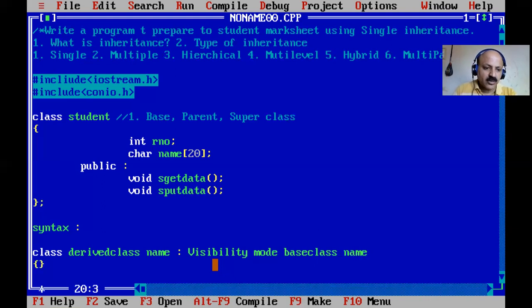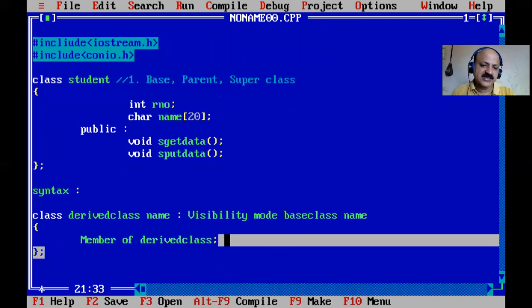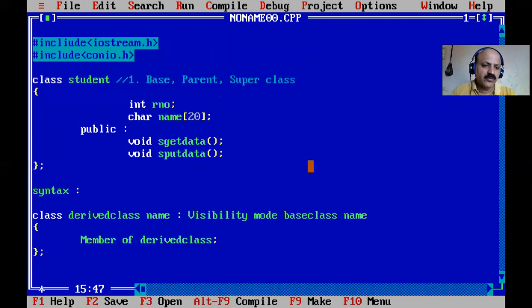And opening closing brace is there, and semicolon is there, and here we can take the members of our derived class, or many members of the derived class. So that is the syntax, just for your reference.